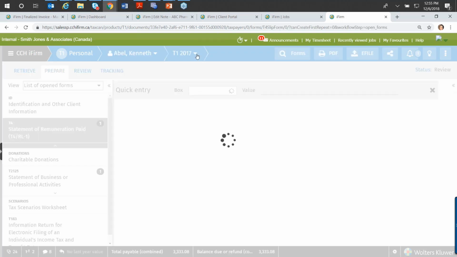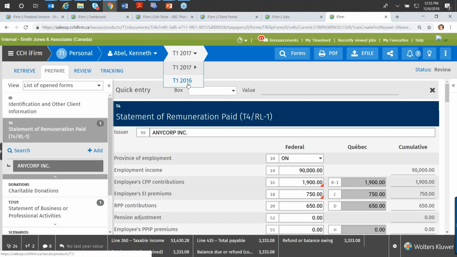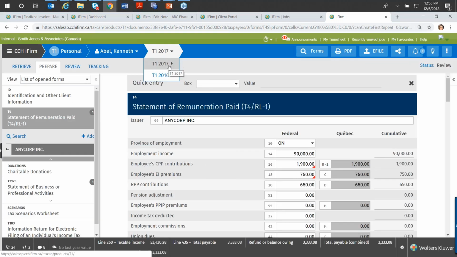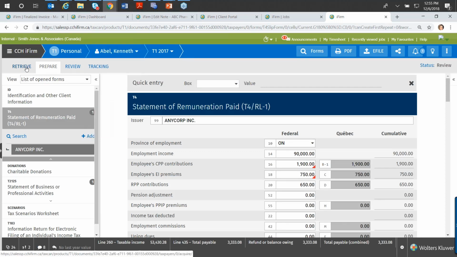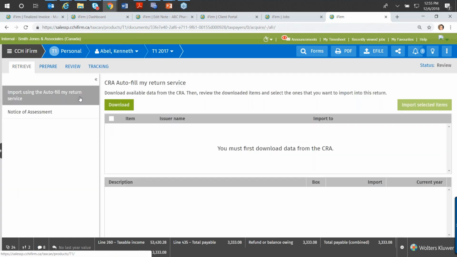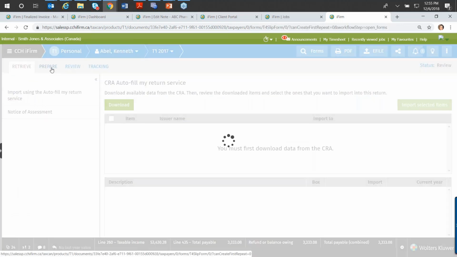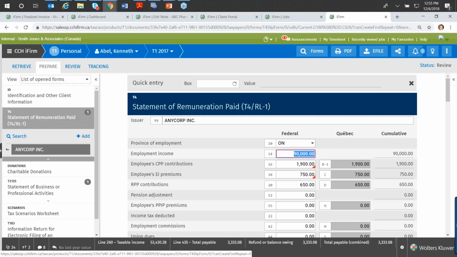We have to open up last year's T1 in another install, but within a browser-based software, we have access to the different years. So when 2018 comes, we'll be able to see 2018, click into the full 2017, full 2016. We've got the whole family linked here. The platform looks identical. You're going to retrieve, use that CRA autofill return service.